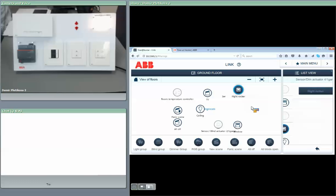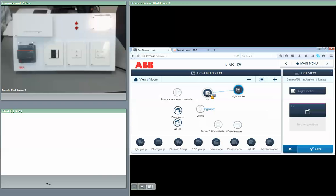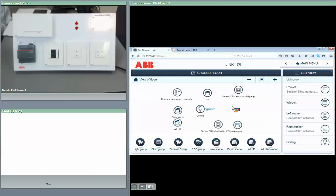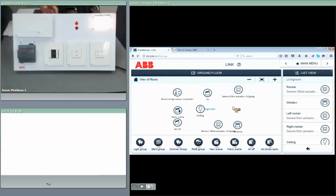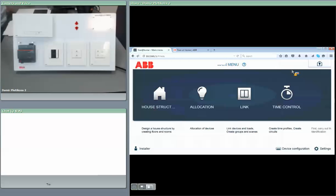As I've shown before, just select an unused one. The floor-facing switch has unused push buttons on the right hand side. I select this one, and I could connect it to the ceiling lamp again or to my blind relay, but I can also connect, let's say, the TV scene and trigger the TV scene with this push button. I save it. I change the settings on the boards first so that you can see that something is happening, and I've connected it to this push button over here. I push it and the blinds are moved, the lights are dimmed, and the temperature is set.